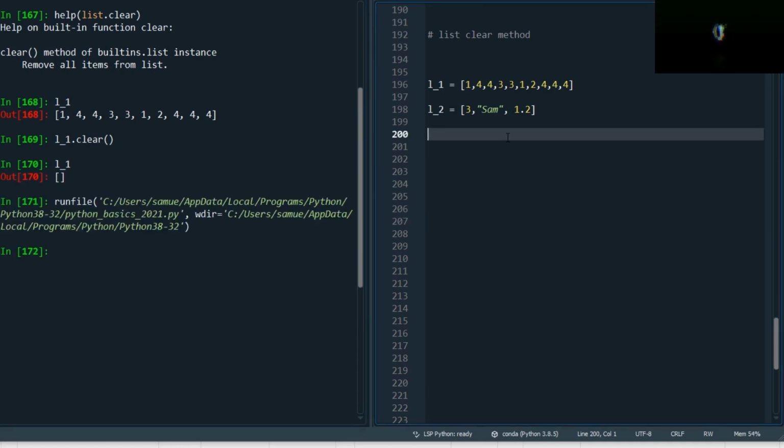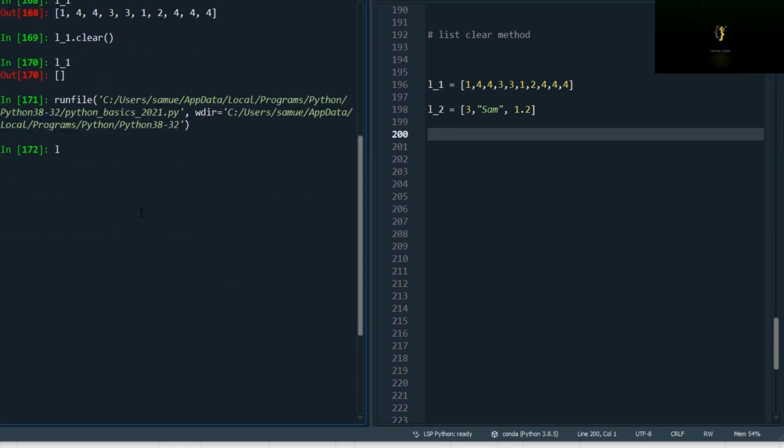Now, we can also reassign it. So we have L1, and if we are doing a loop and at some point we need it to start back over, we can also just reassign. Just like that. So I wanted you to see it right there. Wanted to show you always. All right, good luck with the exercise.